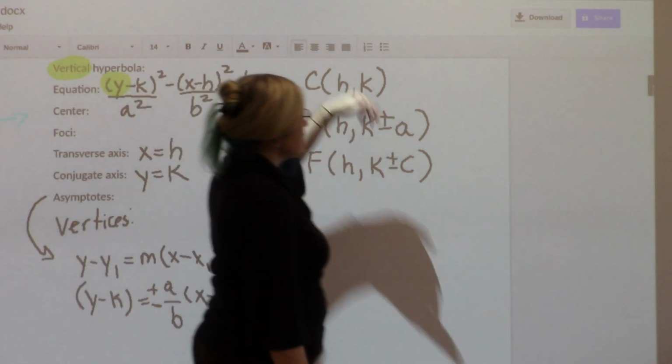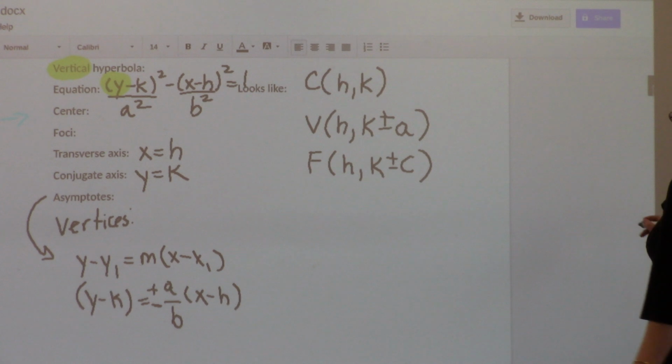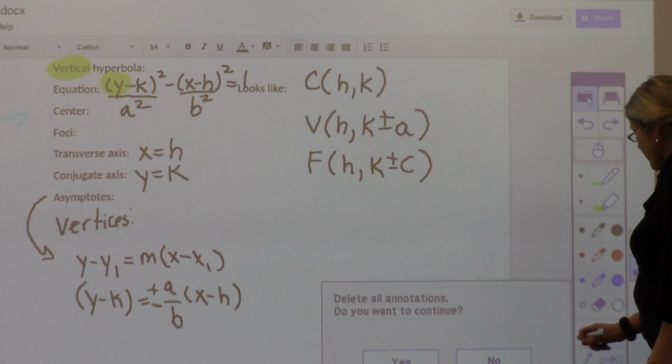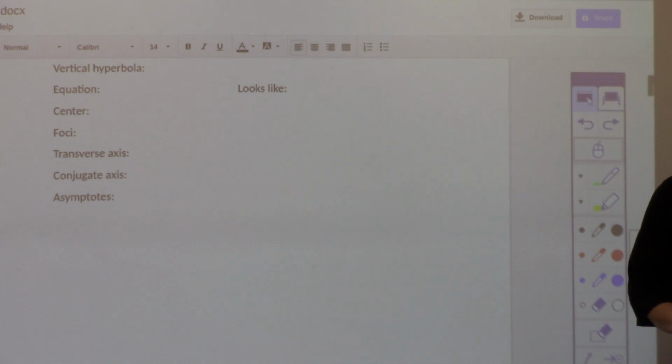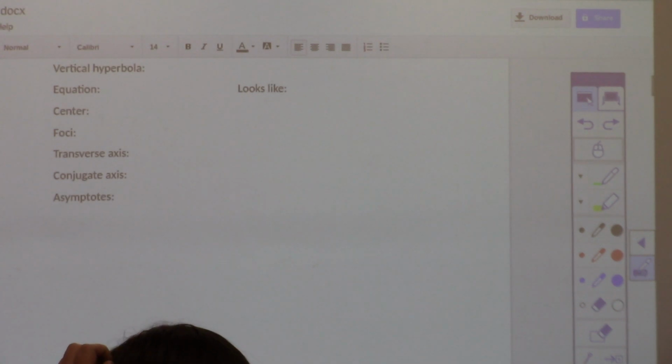So let's very quickly draw this out and fill those in. You can go ahead and start filling them in because you know now what they're going to be, and then we'll jump right into, let's do some examples.